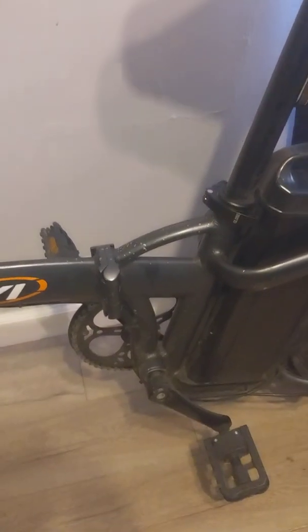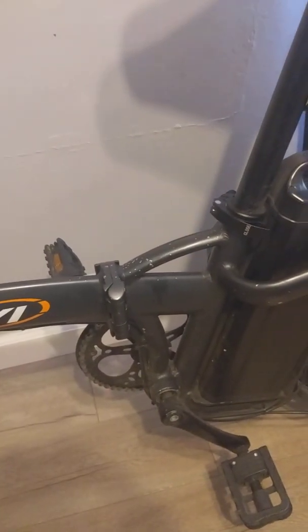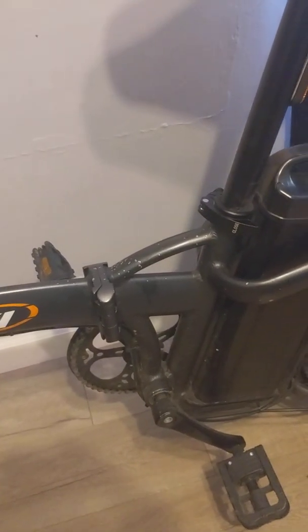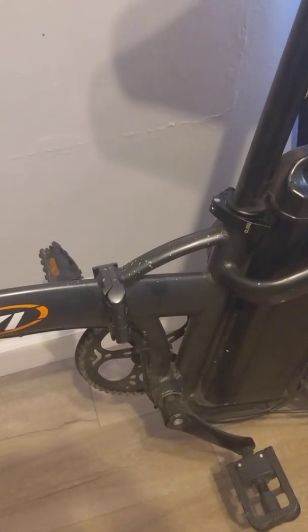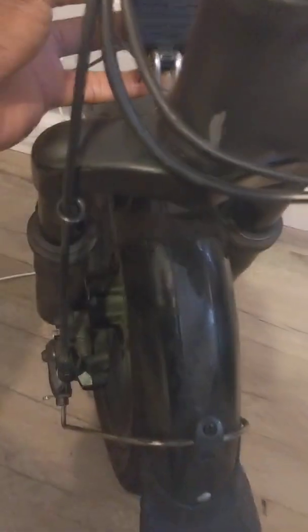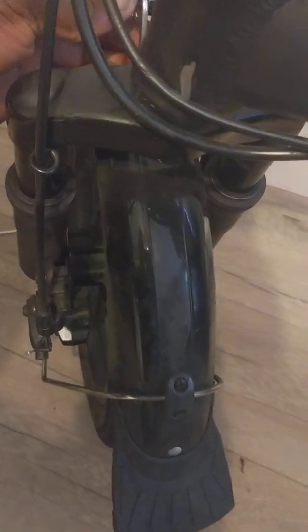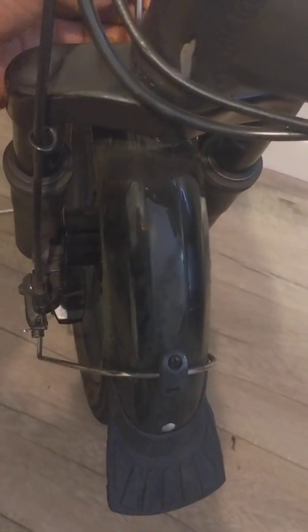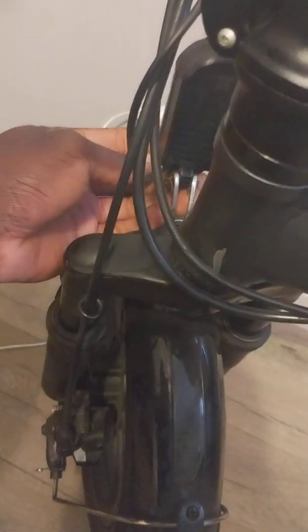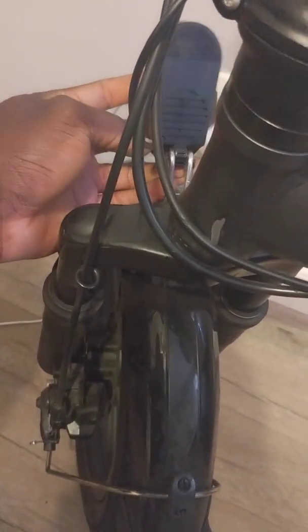But it's really easy to put back in, and I went down to have the chain adjusted, and the guy adjusted it, but it still does every once in a while. But it hasn't done that in a while, so okay. Lights are good. I think it just needs another screw here. I had to put in a wire to hold the screw because the screw kind of disappeared. But the lights work perfectly.